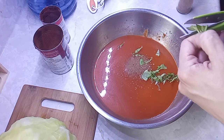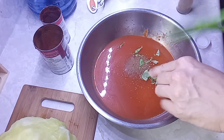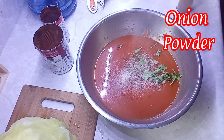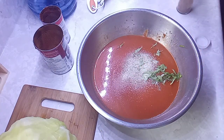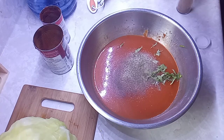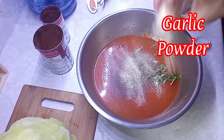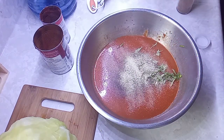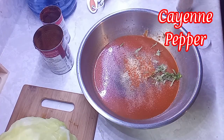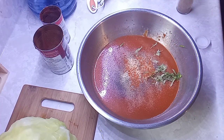Look at that. All right. Then we're going to put some onion powder. I'm going to put a lot because I love onion. I'm going to put some pepper. Lots of pepper. Garlic powder. Lots of garlic powder. And one more thing, guys. Because Jay likes this, just a touch of cayenne pepper. Just to say there's some there.